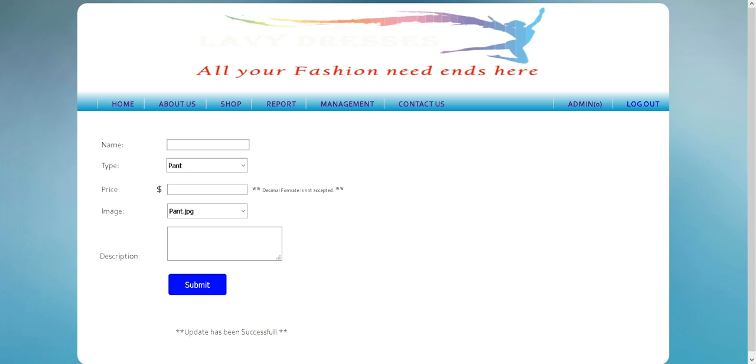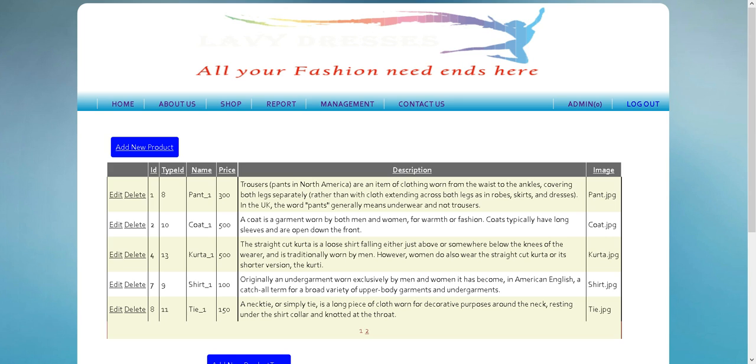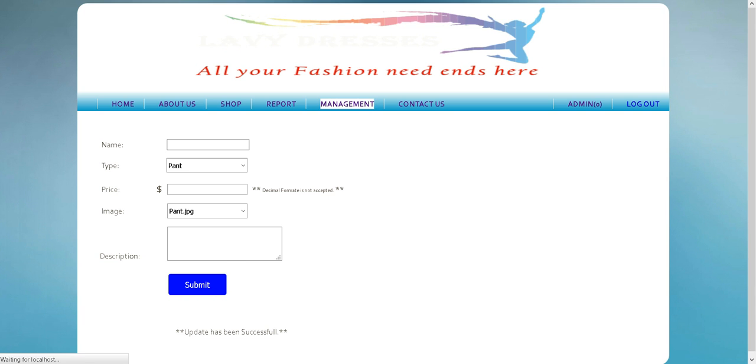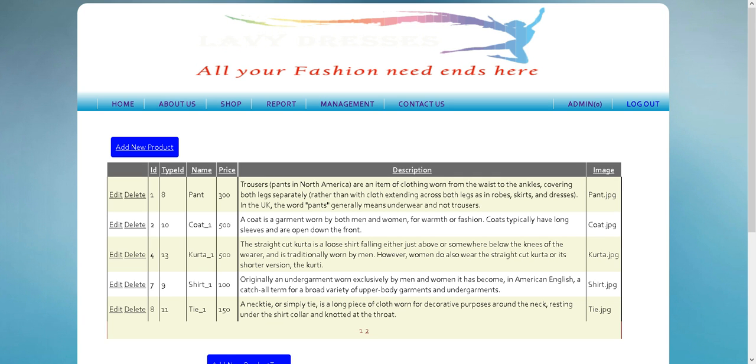Update has been successful. As you can see, pant has been changed from pant to pant 1. Now you can also delete the row if you want.